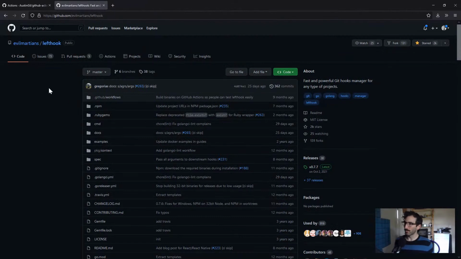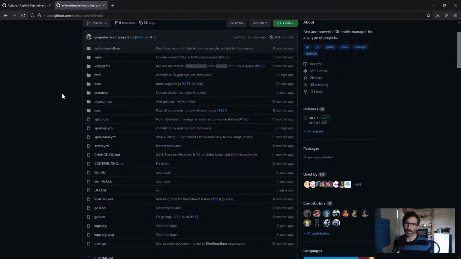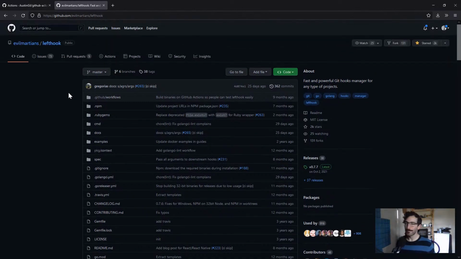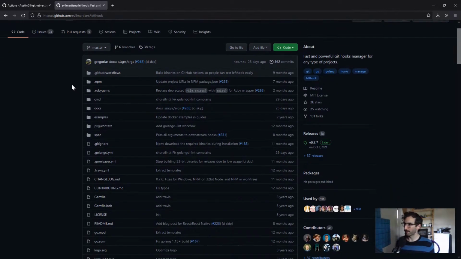There's one that I've been playing with called Lefthook, and I like this one because it's actually cross language. So learning this, I could use it for any language that I work on. Just like Node has certain lifecycle events that happen, and you can have scripts that run on those lifecycle events. That's what Git hooks are going to be for us.